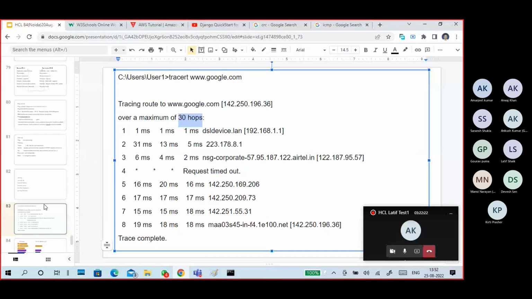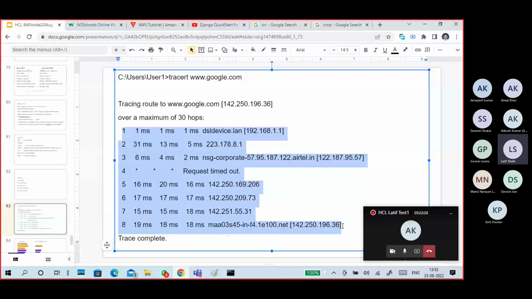Maximum 30 hops. 30 hops means you have to reach the destination within 30 hops. This is the 8 hops. You know why? Because if you don't reach it within 30 hops, your packet is traveling and traveling only.